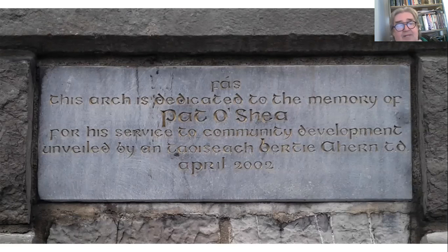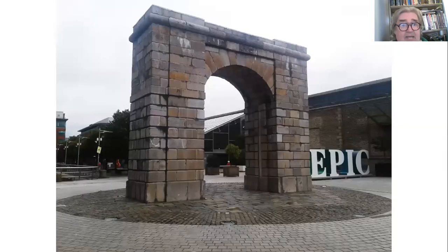That's probably where the idea that this was originally a triumphal arch comes from — it was a kind of affectionate, tongue-in-cheek dedication to a man who actually did quite a lot for the area. So that pretty much brings us to the end of this talk. Despite the fact that it's not a triumphal arch and doesn't really have anything to do with celebrating the Battle of Waterloo, it's a really beautiful piece of stone masonry harking back through an awful lot of history of the docklands area, from when it was built in the early nineteenth century. It's well worth coming down to have a look at, particularly with some knowledge of the history of what it's been through.